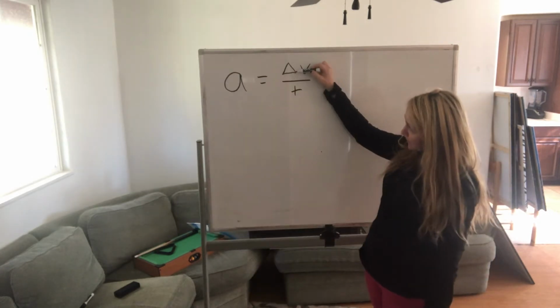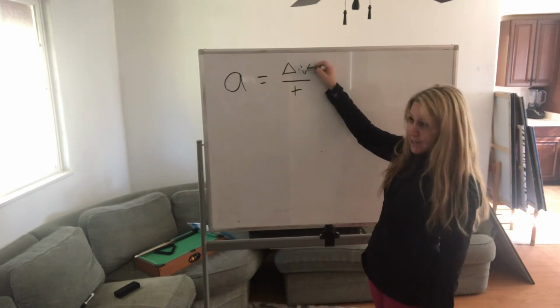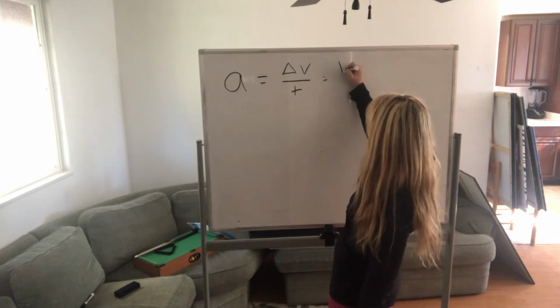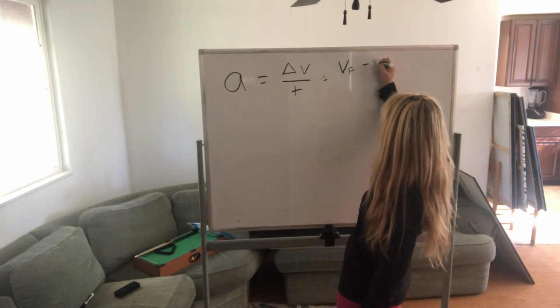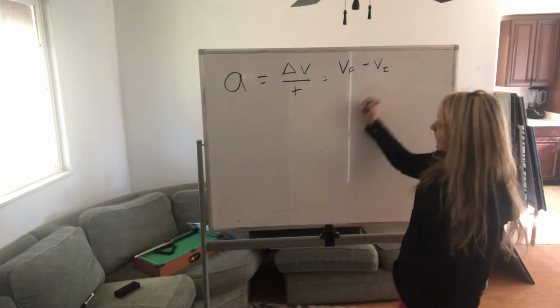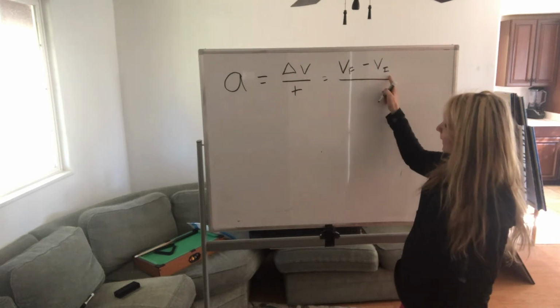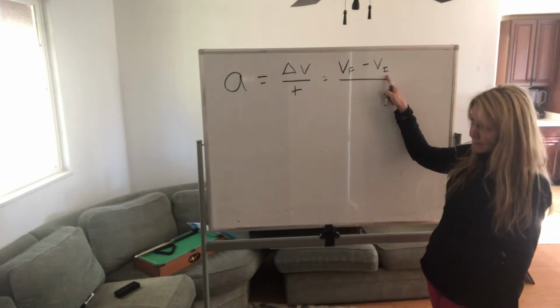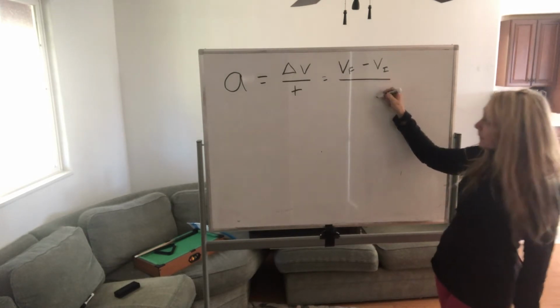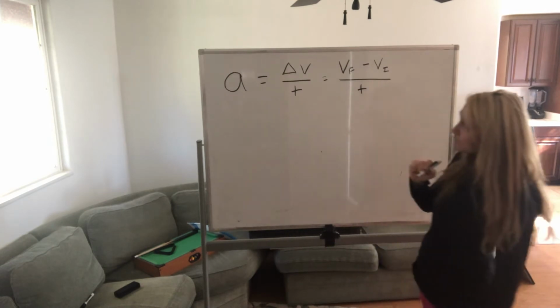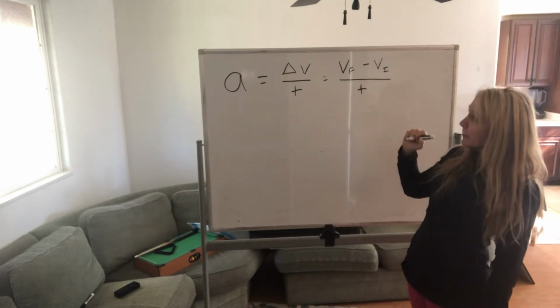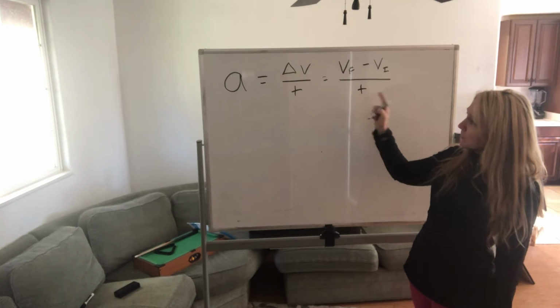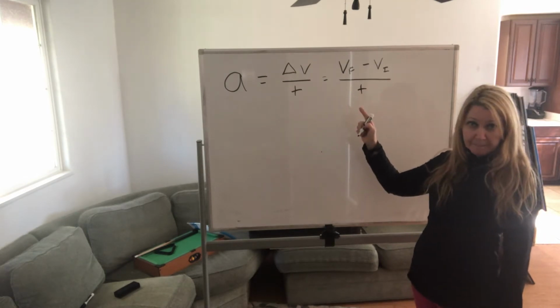So how would we graph acceleration? Remember this delta, that's the Greek symbol that means change in. So that's going to be velocity final minus the velocity initial, right? So F and I, final, initial. Sometimes you'll see an O for original velocity. That's the velocity you start with, over T. Okay, so how would we put this in a graph then?